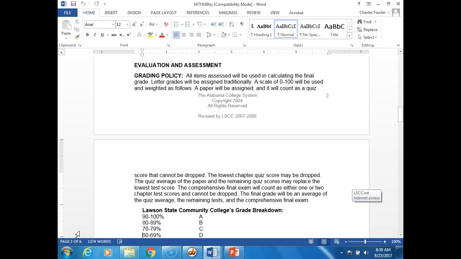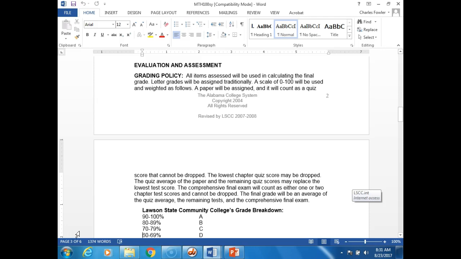By the way, let me say this again, I don't know if I said it before: the comprehensive final exam in Math 100 is a departmental-wide final. As I told you last time, I think I got it in right at the end of the class, for every test you take in here, except for the final, you can have a formula and equation sheet. Anything you want to write on a piece of paper, you can write down and bring to the test.